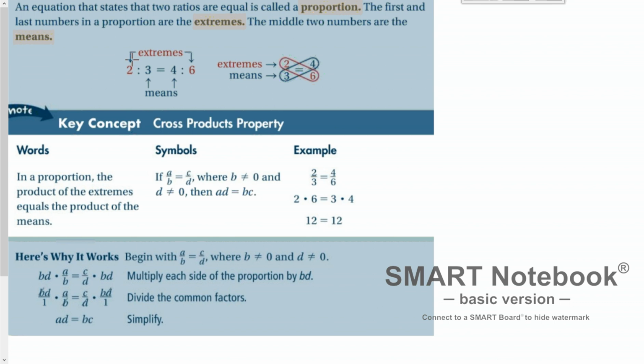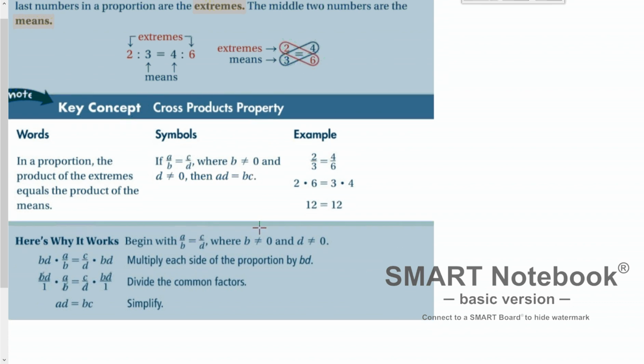And then the two numbers on the outside, 2 and 6, are called the extremes. They're on the outside, so they're extremes. And then the two inside ones are means, or they kind of go this way if you set them up as ratios. Top left, bottom right are extremes, and then the means are bottom left, top right. And those are called the means. So sometimes it's better to see them this way because extremes are always on the outside and means are on the inside.